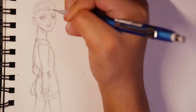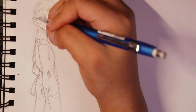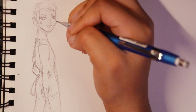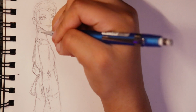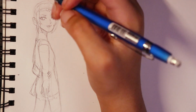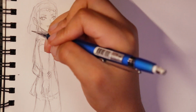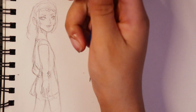I will say the fun thing is that I try to use different colors for the line art, all from Micron. Well, some of them. Every now and then I'll use the Copic ones. I have maybe two Copic fine liners. One of them is black and the other is a light brown, but I try to spice it up here and there and think about an overall fun, colorful spread.